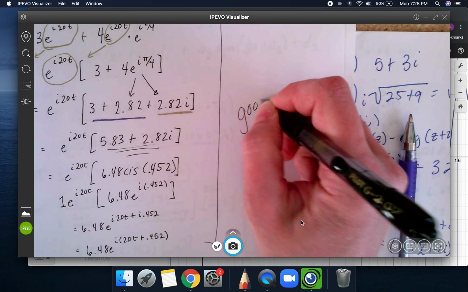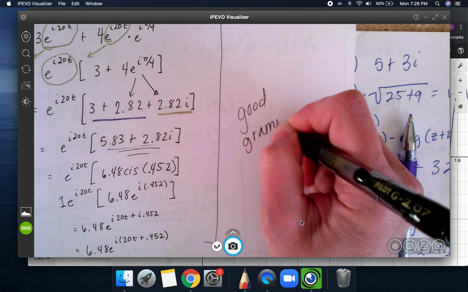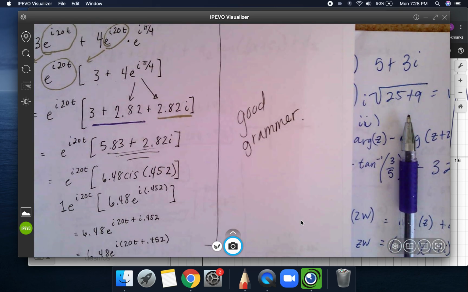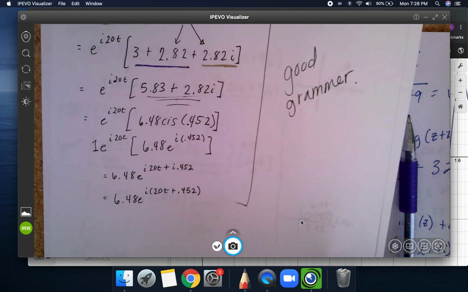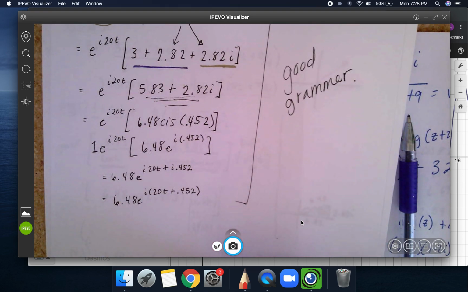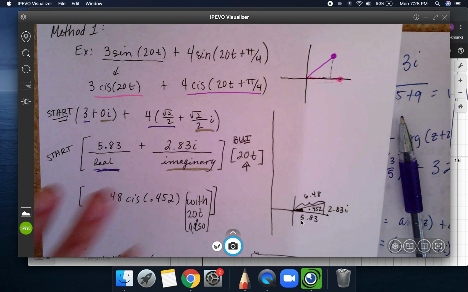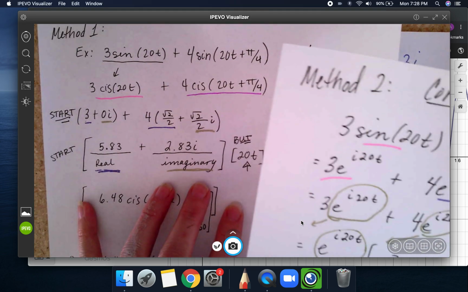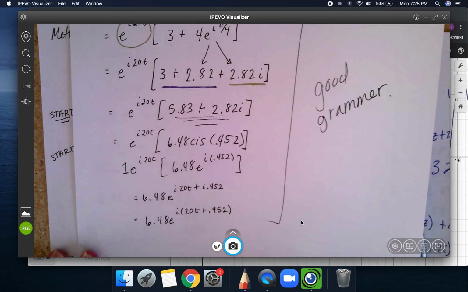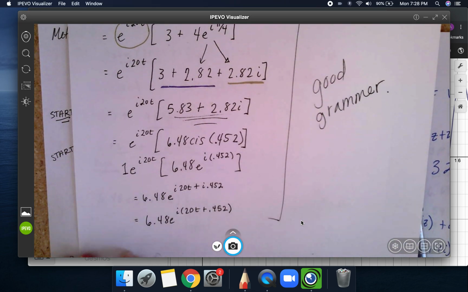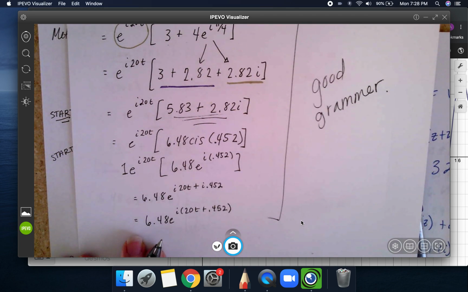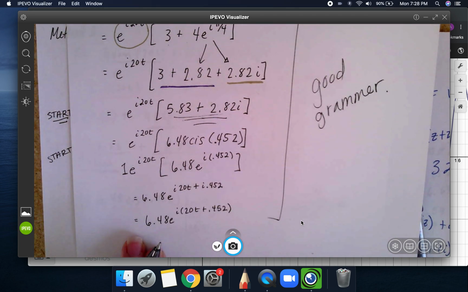So this is the good grammar version, right? This is what IB or any college professor would be looking for in something like this. This is the way a person who's proficient in mathematics would write something like this. This is intuitive and sort of how we built our whole question around this idea, but this is the good grammar way. So we're going to be working on these as we meet up tomorrow and just looking at how we can apply these on some of those tougher questions, and I'll just be spending class with you going over some of these questions together.